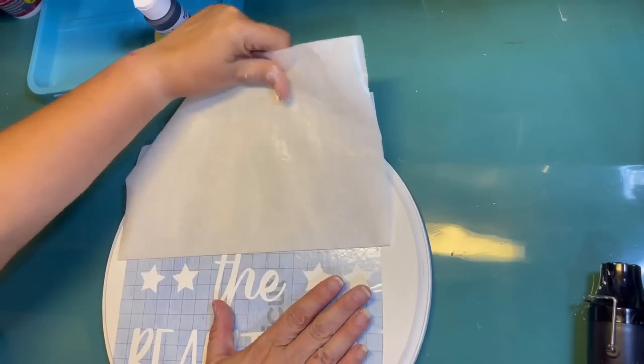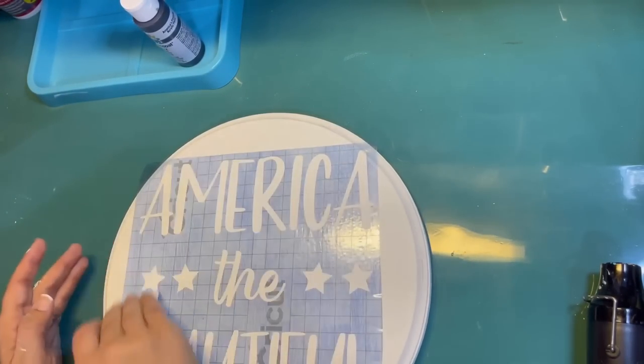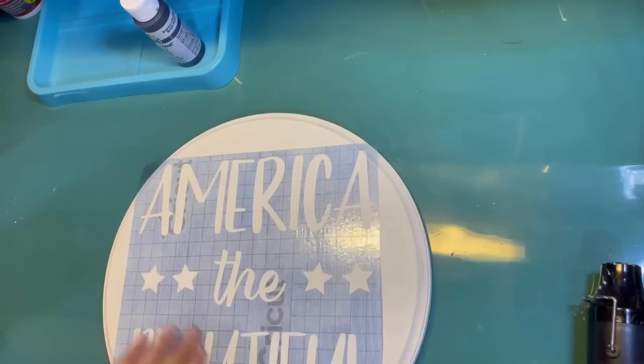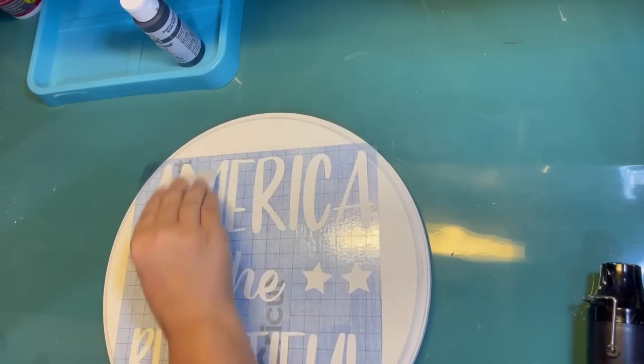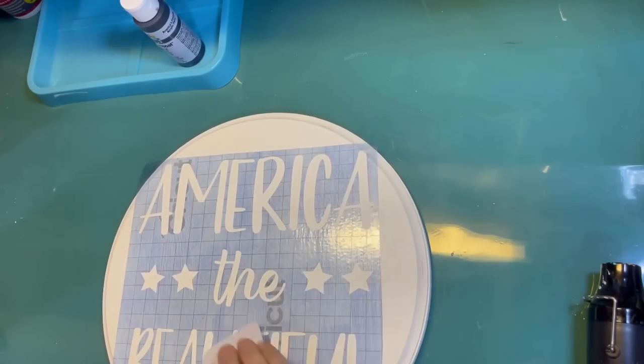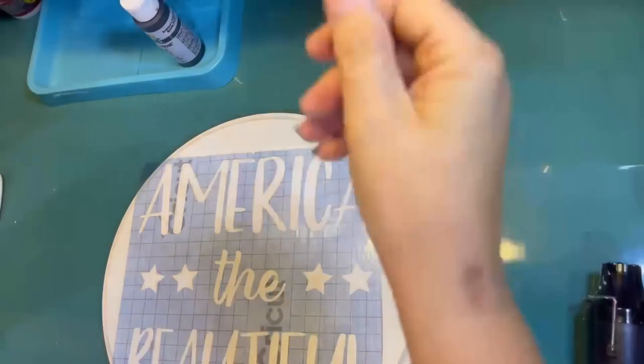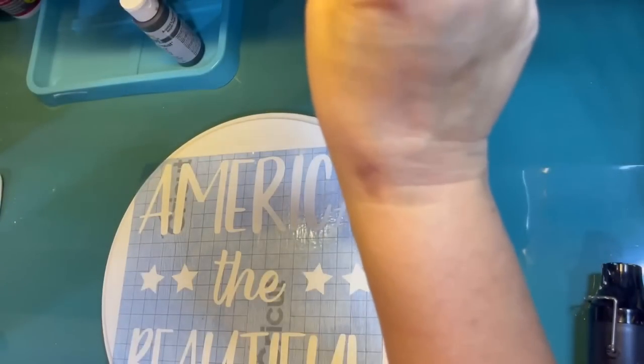And so I'm just peeling off the stencil transfer paper and making sure that it's really good and attached. I'm going through with my Cricut scraper and trying to get it down because I don't want any bleeding. That's the worst part about hand painting signs, when you get bleeding.